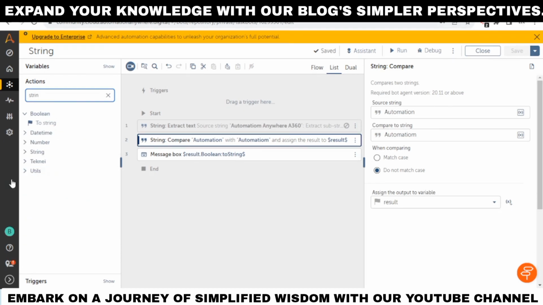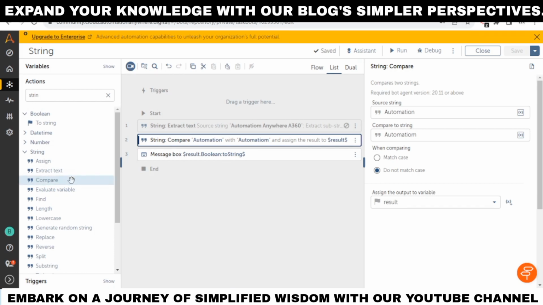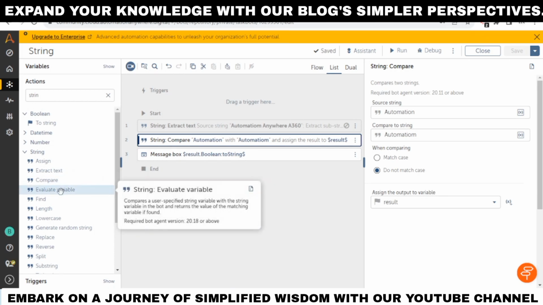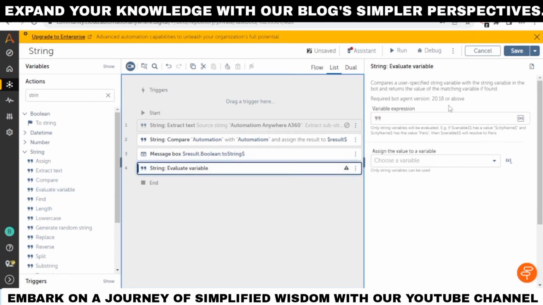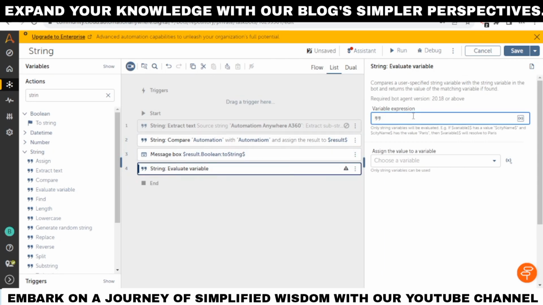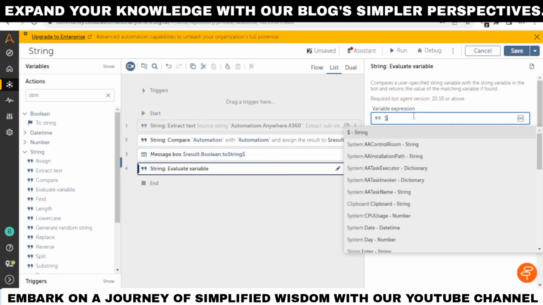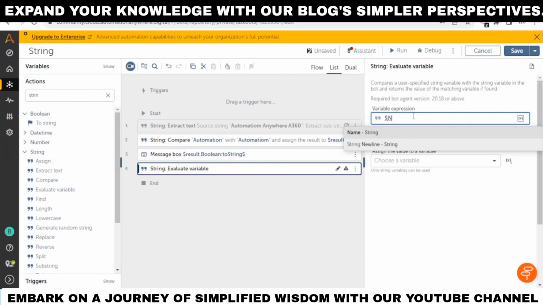Next action is evaluate variable. For example, if we have one variable, let's say this name variable, and we want to evaluate its value, we can use this. And also we can assign multiple variables as well.